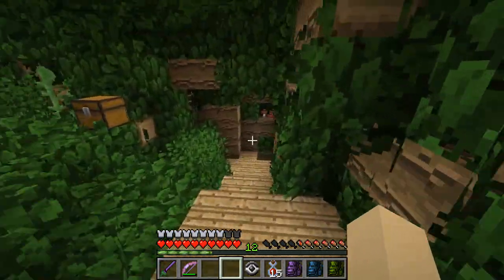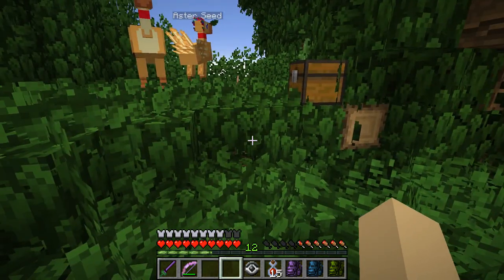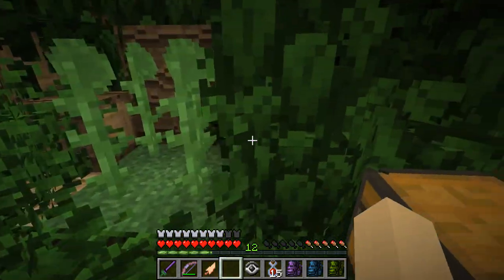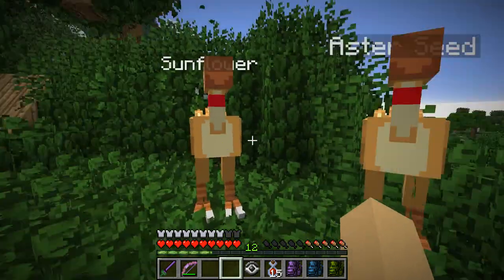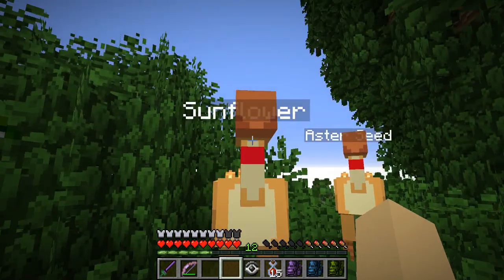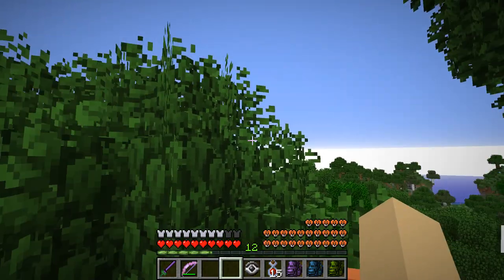I have no idea which direction we're going. Also, I love that I put those adorable little light glowing mushrooms in that corner there. All right, Aster Seed, you be a good boy, okay? I know we need to take you flying. I've been saying that for ages and ages, but we will one day. Sunflower, let's see. Got your geishal grains in your saddle bags. You're ready to go. We'll be back, Aster Seed. I'll bring her back, I promise.